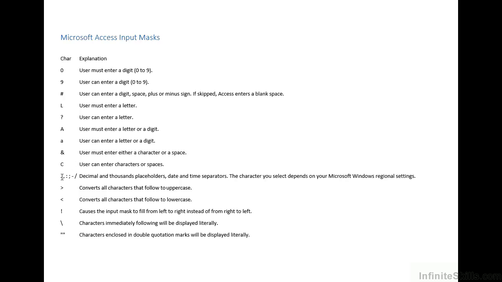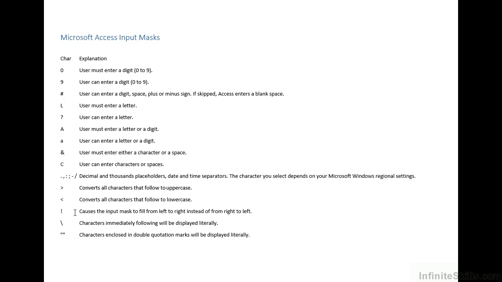We then have a number of separators for the 1,000 marks and date and time separators, so they're literal characters really. These two are clever masks. More than and less than converts all the characters to uppercase or all the characters to lowercase after it. So that way you're forcing people to type in the correct case, thus making your data nice and neat. But we will see later that even if you don't control how the characters arrive, whether you're forcing everyone to go uppercase or all lowercase, then we can change that anyway when we output the data into a report. So controlling how it comes in might help with your consistency of presentation, but you can control it once it's in anyway as far as case goes.